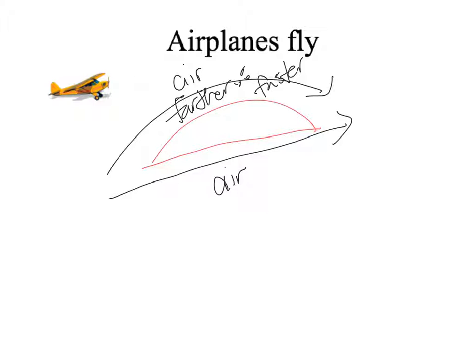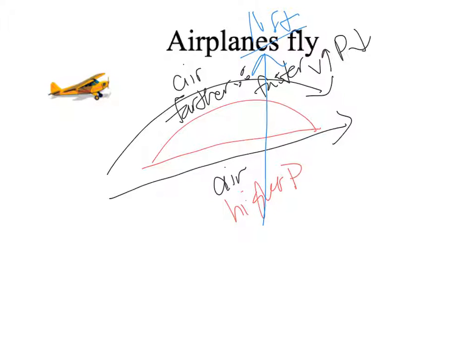Well, you know the story. If it goes faster, the velocity of the air is going faster. There's a low pressure system there. Over here, this is just a regular high pressure system, or higher pressure anyway. So if I've got a higher pressure down here and a lower pressure there, we're going to get an overall lift of the airplane wing.